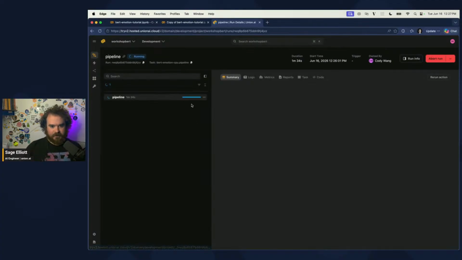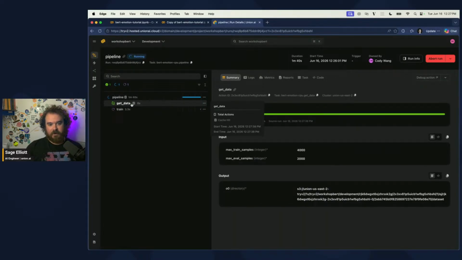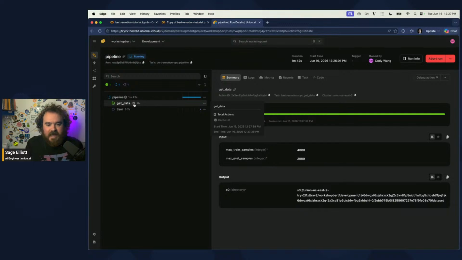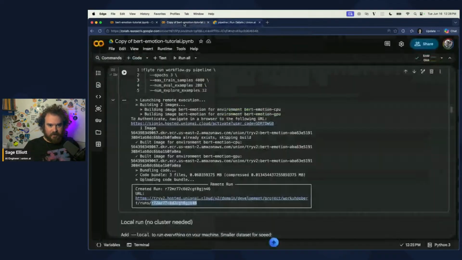So I can see that this person started running, and then it should pull in. Because I ran this before, you can actually see that this data set is cached. So it's 0 seconds there because I didn't have to download that data set again. It was already there. Really cool thing about caching. Caching is also really fun for debugging things, like if you just want to get to the end part of a workflow, including for agents. If you want to iterate on a later agent or sub agent and you don't want to run all the stuff previously, you can just enable caching, at least for the debugging phase, and then you can run that next iteration of the pipeline there.